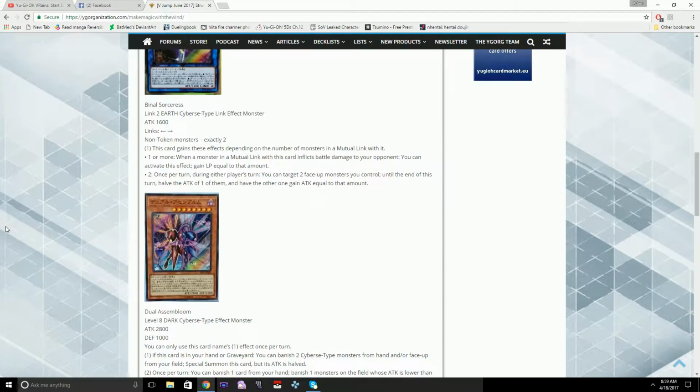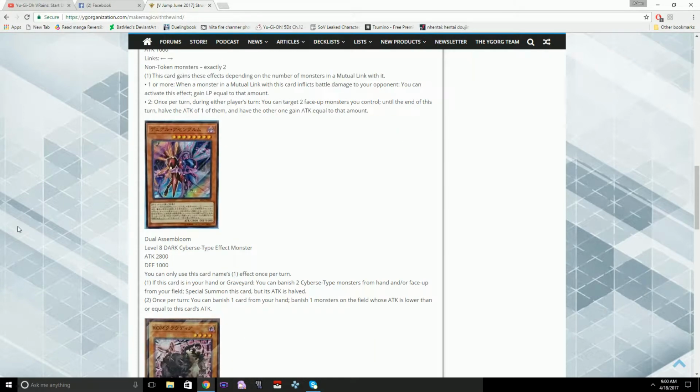This is Dual Assemble Bloom. Level 8 Dark Cyberse. Attack 2800, Defense 1000. You can only use the first effect of itself once per turn. If this card is in your hand or graveyard, you can banish 2 Cyberse type monsters from your hand and/or face-up from your field to Special Summon this card, but its attack is halved. Once per turn, you can banish 1 card from your hand: banish one monster on the field whose attack is lower than or equal to this card's attack.